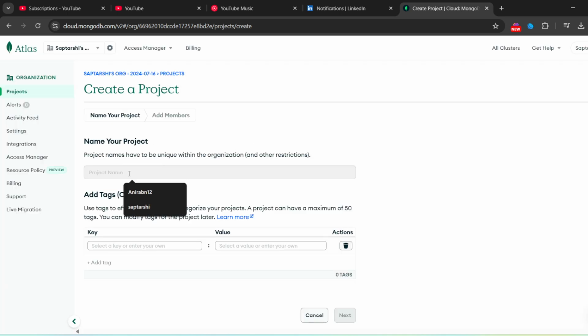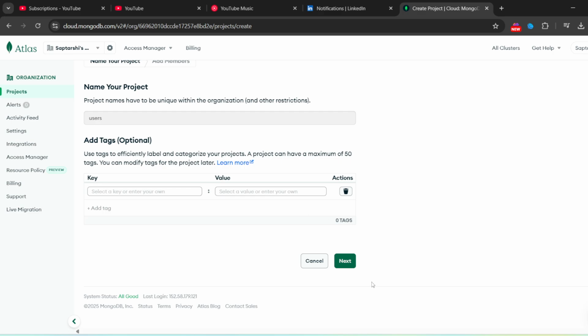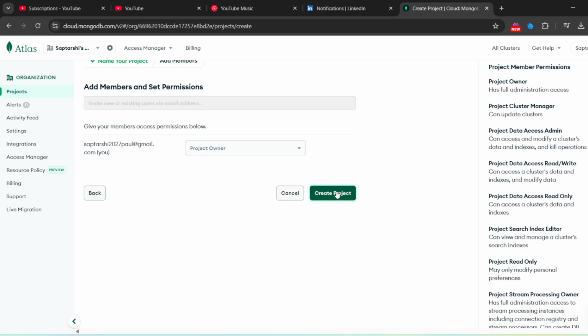So enter your project name. I'm giving the project name as users, and just go to next and create your project.